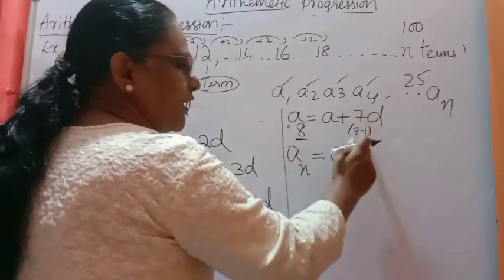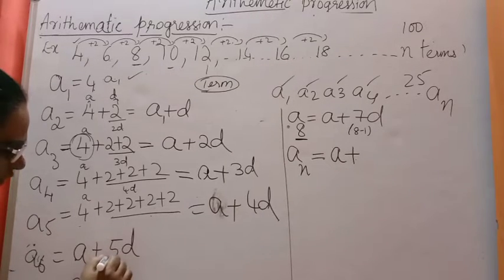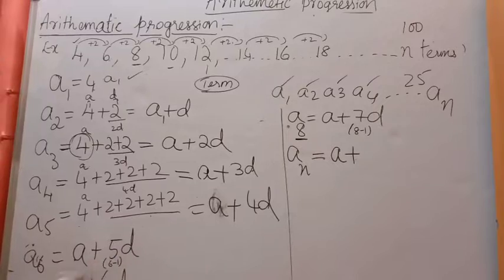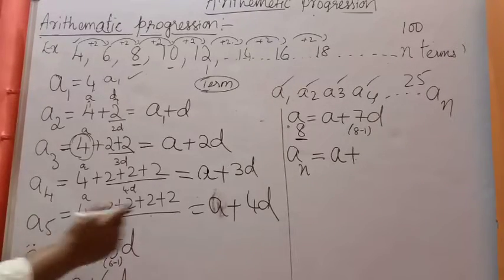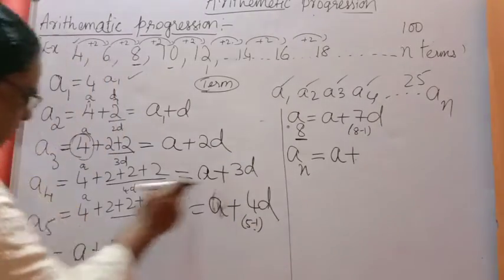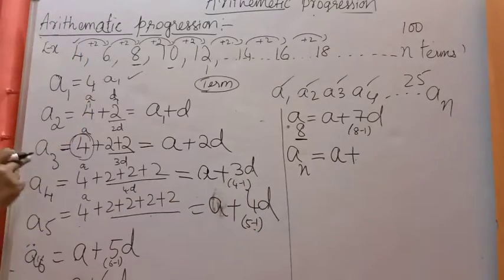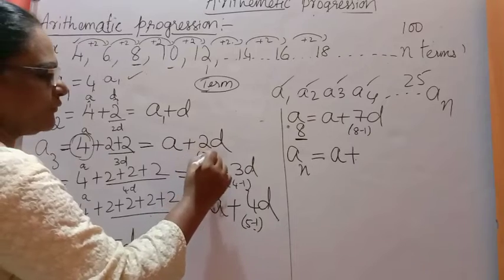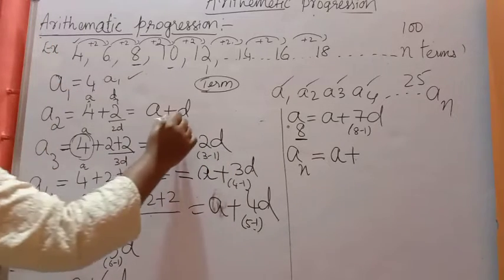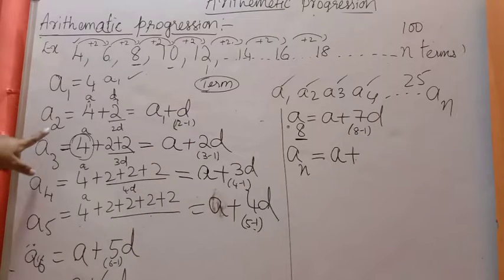Whatever the number here, subtract 1, that will give you D. Here also I will check it out. See, 6, how do you get 6? 7 minus 1. Here, how do you get 5? 6 minus 1. Whatever is the number here, minus 1. So here also, whatever is the number here, minus 1. Same thing. Here, 3 minus 1, you got 2. Here, 2 minus 1, you got 1. See, in all the cases, whatever is the term, term minus 1 will give you the D.